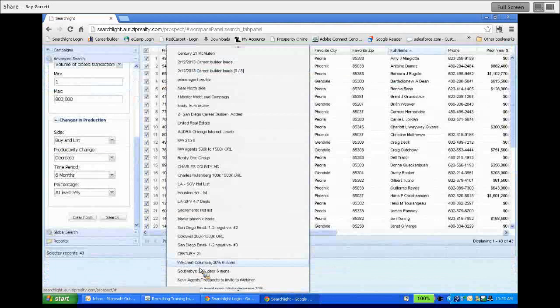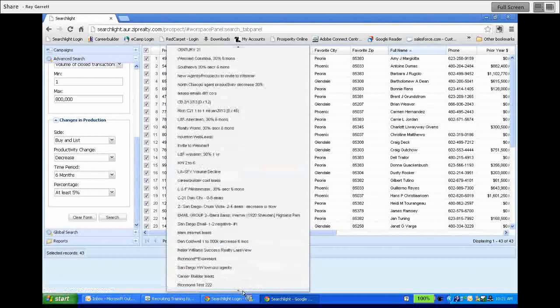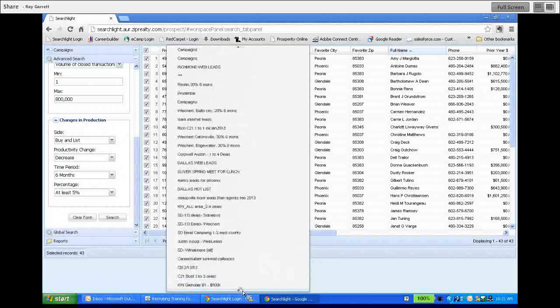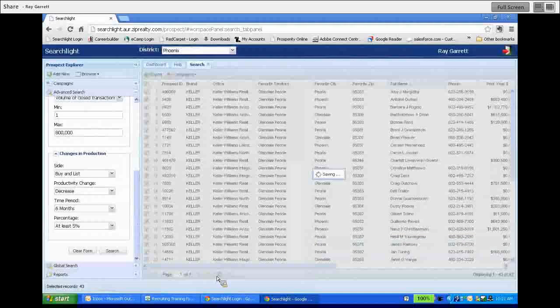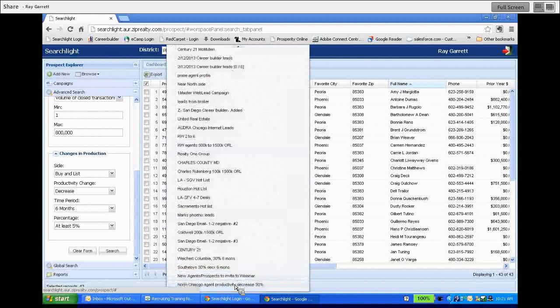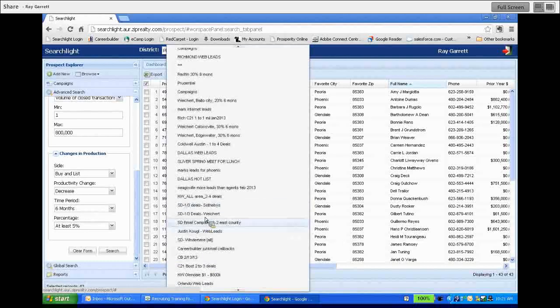Sometimes I miss them too. So there it is. Well, that's not it. There we go, right there at the bottom. And so now I've added all of these people. That's all I had to do. If you'll notice, to do that again, I just click my drop down. Sometimes it takes a few seconds to load, and I simply use my down arrow until I find it, and you see as I mouse over them, they highlight. I simply find it and then click it right there, which I've already done, so I don't need to do it again.